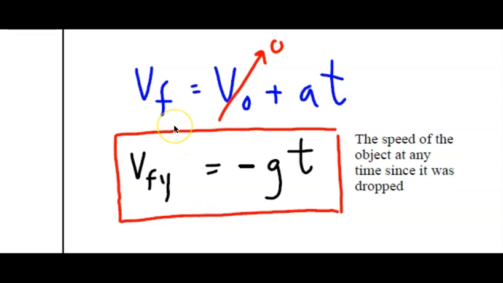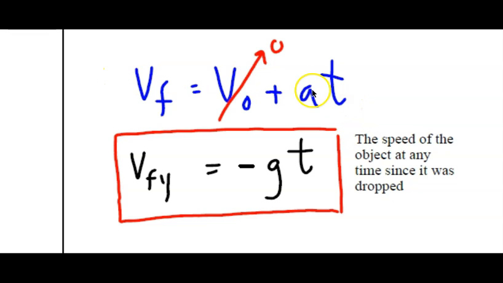Let's apply these initial conditions to formulas 3, 4, and 5. If we take equation 3, vf equals vi plus at, right off the reference tables, and we apply the initial conditions, the only two that apply here are the initial speed and gravity. We know that the initial speed of anything that free falls is 0, so therefore this term drops out of the equation, and the a for acceleration turns into a g for gravity. Some students feel more comfortable leaving it as an a and just substituting 9.8 when they do the problem. That's fine.